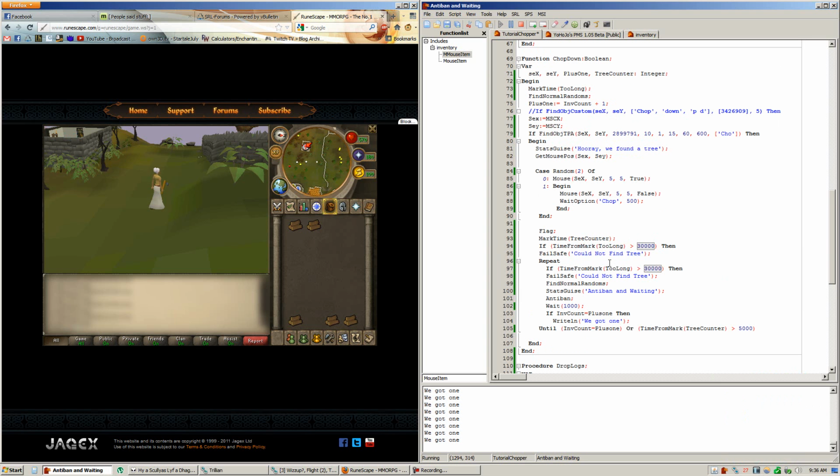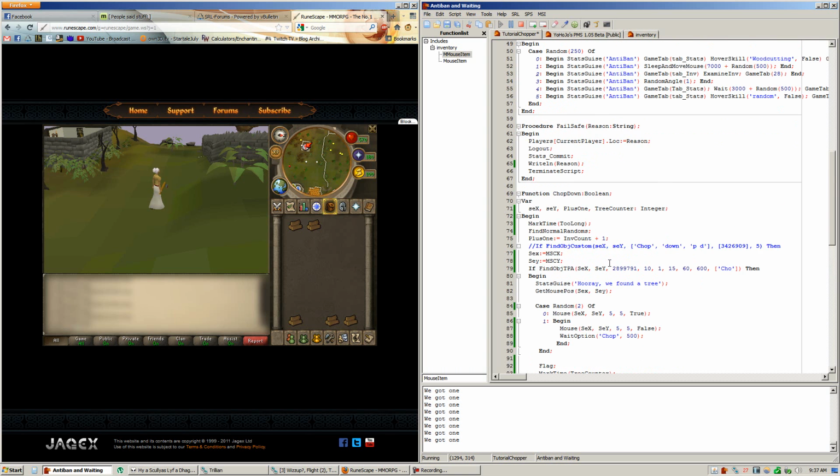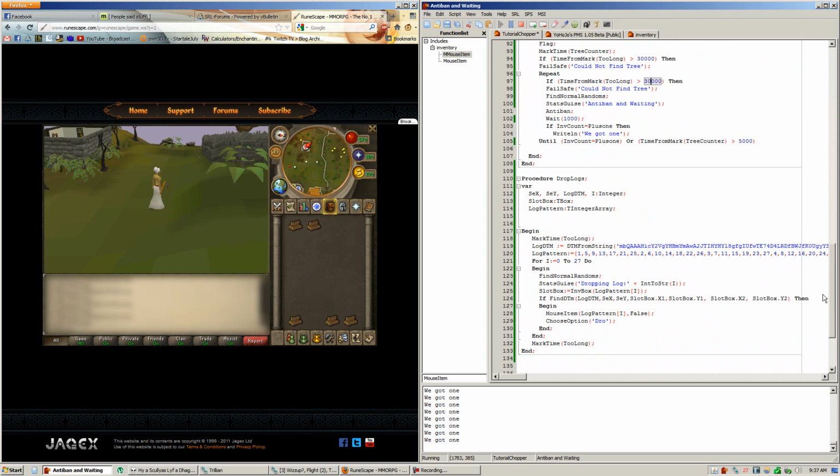Anyways, guys, sorry to end on a crappy note like that, something not working properly, but I'll definitely get back to you, add an annotation to this video or something later on once I figure out why that didn't work properly, and let you guys know exactly what the heck went wrong. But there you have it. You have a little skeleton slash outline for your very first script that chops and drops, which can also mine or fish.